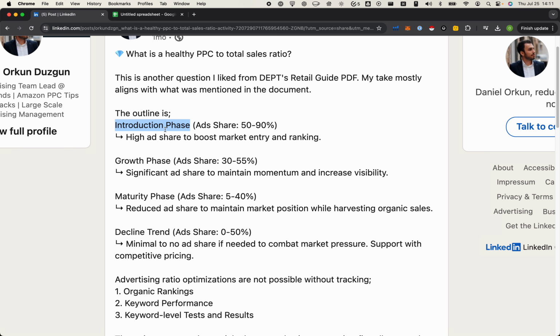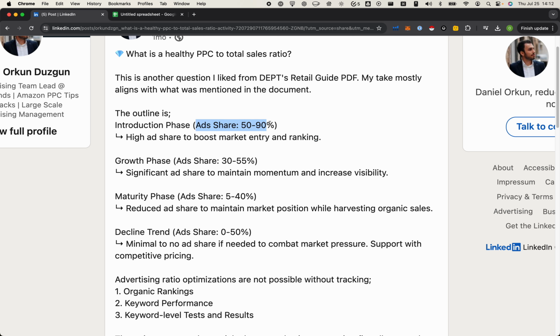In the launch phase, what we are doing is we are actually pushing the advertising. We are just making sure that we are getting organic rankings. So the KPIs here can be ranking, BSR, or sales, but again, the biggest KPI here is ranking. It's not ACOS, it's not TACOS, and also the conversion rate, which is something that should also be checked.